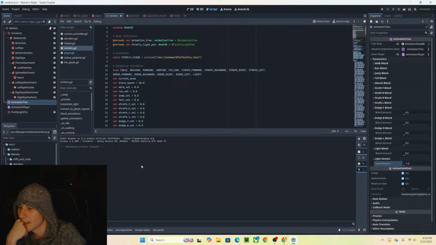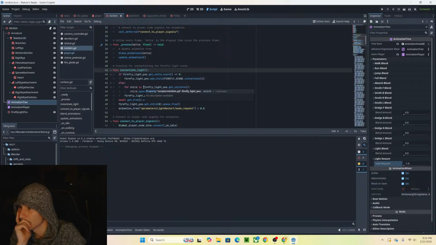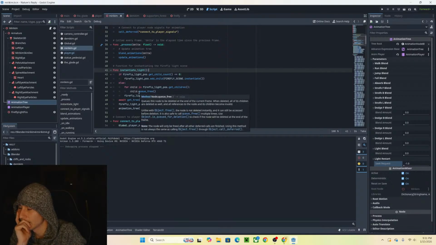And our animation light, it calls this function. If there's no lights, it adds a light. Else, it removes all the lights and adds another light.